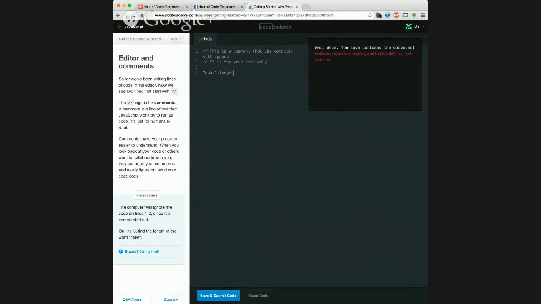So what this code is doing, cake. So this is like the code for cake. You can kind of think of it like Duolingo tries to do, what is it, the 10,000 sentences to learn a language.